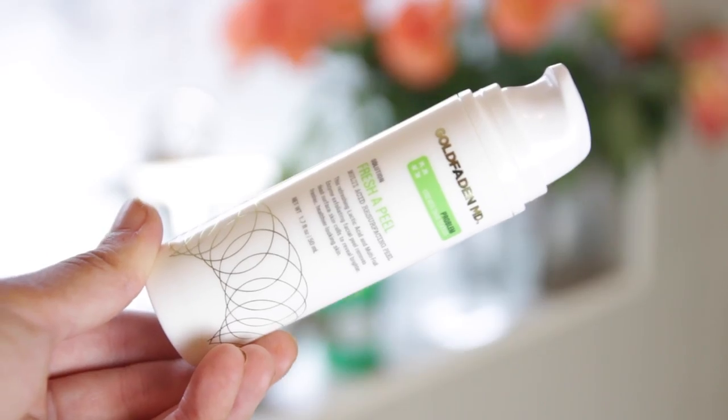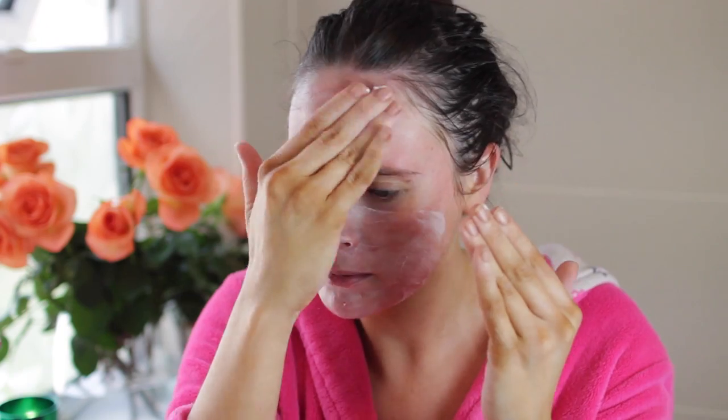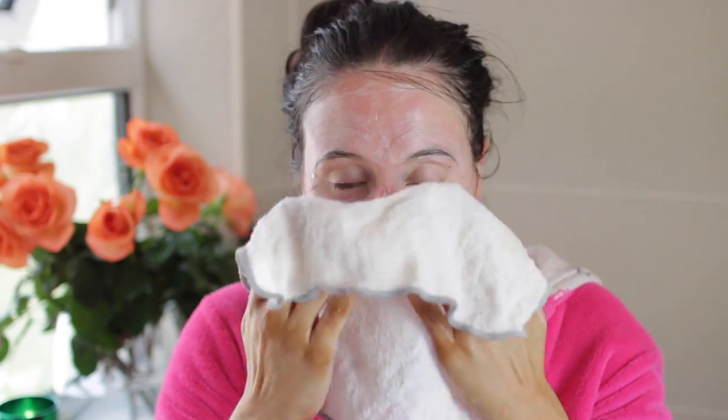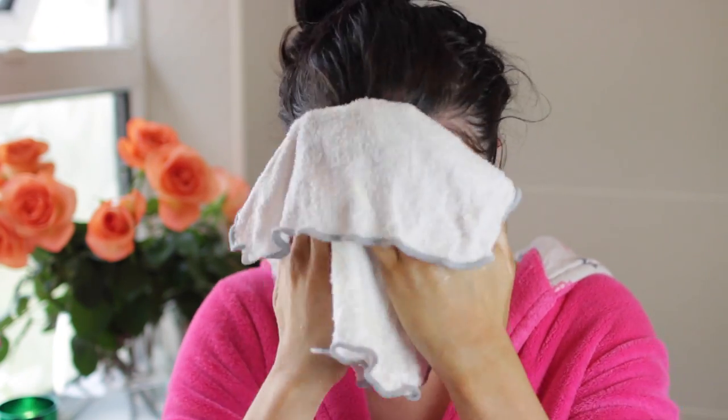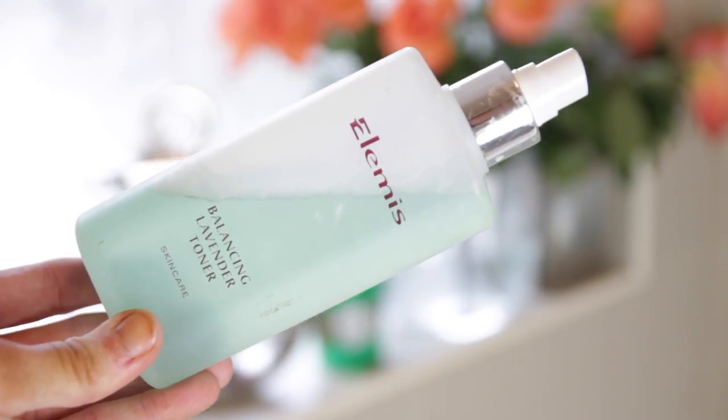While I'm swishing the oil around, I do my face routine. First I use my Garnier Micellar Water just to cleanse my face. Then I go in with my Goldfaden MD Fresh Appeal Multi-Acid Resurfacing Peel — this is so good for removing dead surface skin cells, softening and smoothing skin, brightening and shrinking pores. It leaves me with a really bright face. Then I double cleanse with the Liz Earle Cleanse & Polish Hot Cloth Cleanser, which has rosemary, chamomile, cocoa butter and eucalyptus oil. I apply it all over my face and remove it with a nice warm cloth.